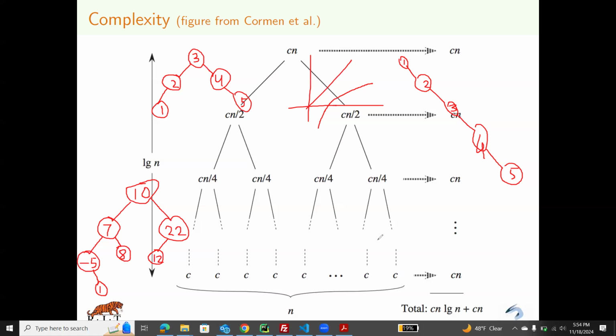11. It will go to the left of 12 because it's greater than 10 but smaller than 12. So I think you get the idea how we can build this tree.